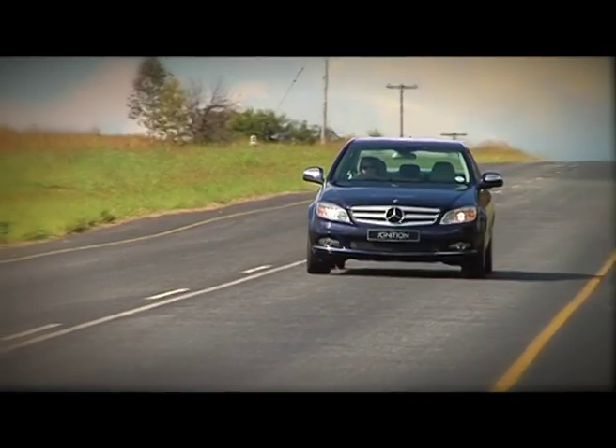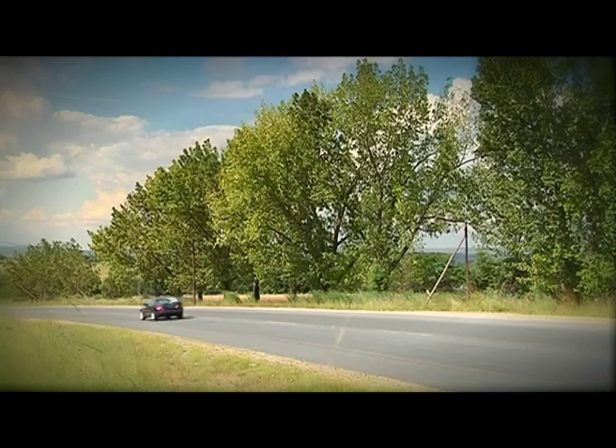Mercedes has been quite clever, haven't they? Because that car is not just about the engine — very little is about what they've changed in the engine. It's all the other stuff that they've changed on the car. It's kind of the holistic approach to impact that motor vehicle. And the funny thing is, these are changes that you, as a viewer, probably won't even notice looking at the C180. But on Ignition, that's what we are for — we're going to pinpoint all those little things that make this car super efficient.